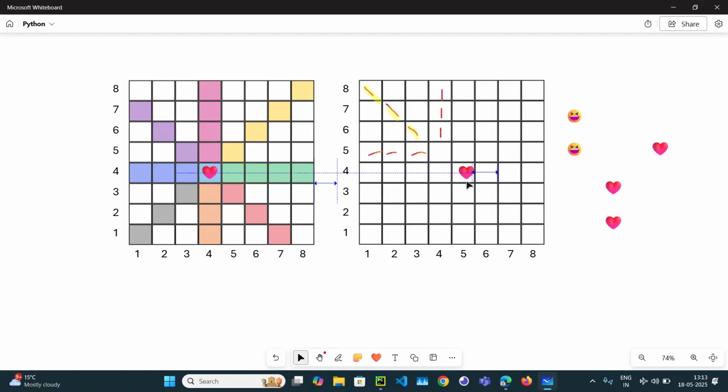If the queen is here, how many columns can it go? So 4: 1, 2, 3, 4. But here also 1, 2, 3, 4. So it's still the same. Okay, let's try something else. As of now, it looks like whatever is on the left and whatever is on the top will be the same as the diagonal, but it will not always be. Let's try a different position.